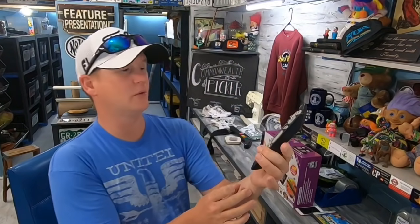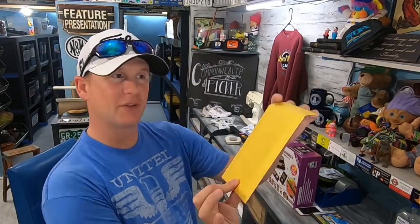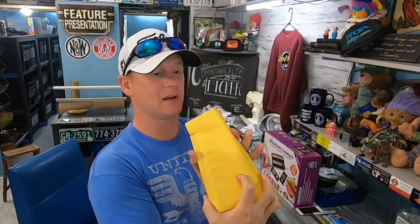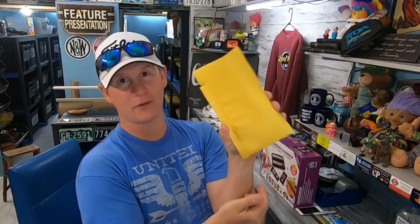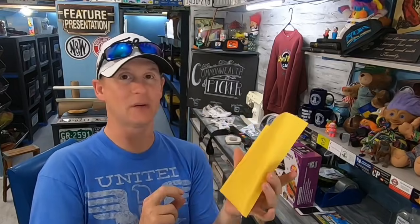Haven't sold a remote in a while — this one sold for nine dollars and sixty-one cents free shipping and will probably come in under four ounces. I love these mini poly mailers; they're really cheap and already have the bubble wrap built in, so you don't need to separately bubble wrap something and then bag it.